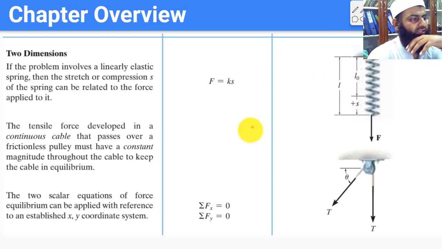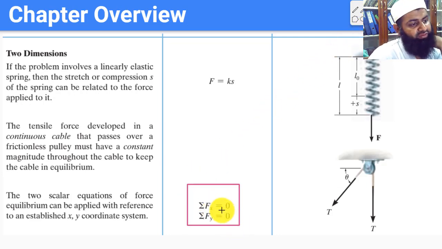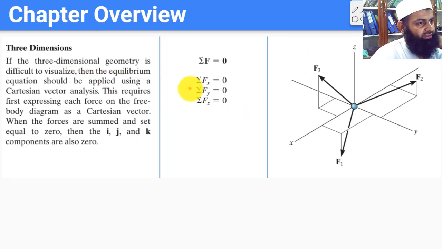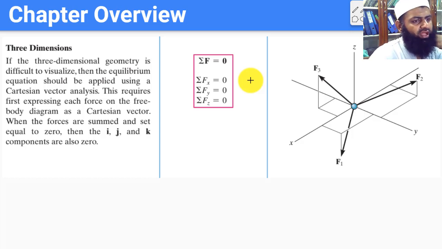Then we studied the equilibrium in 2 dimensions, and we saw that the only two conditions for equilibrium in 2 dimensions are that the sum of all the forces in X has to be equal to 0 and the sum of all the forces in Y has to be equal to 0. And moving on, we looked at the equilibrium in 3 dimensions and how that translates to 3 equations. Okay, so these were the basic concepts, and to add to these concepts, anytime we would have any pulleys, we would assume that those pulleys are ideal, and anytime we would have a spring, we would use the equation of a spring.